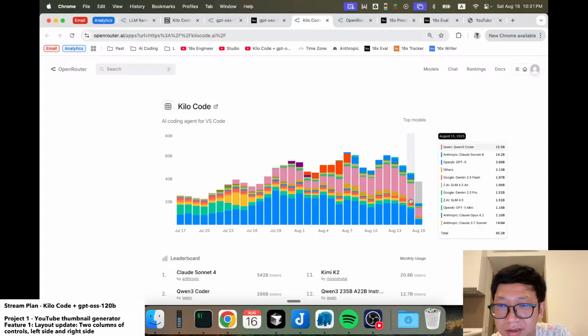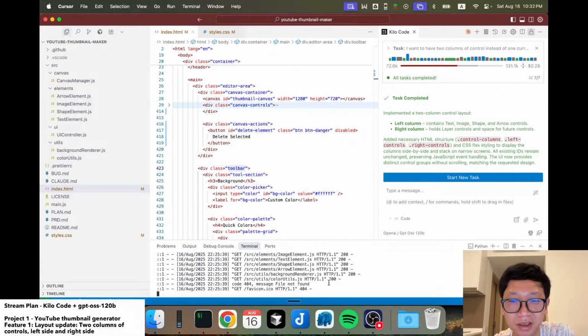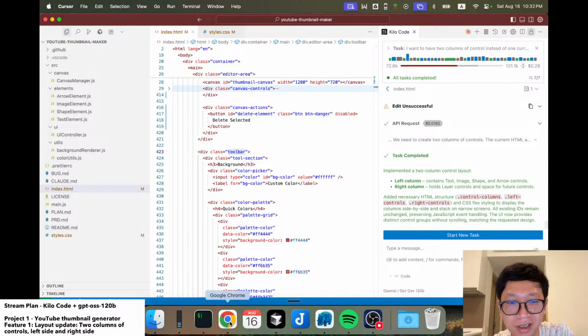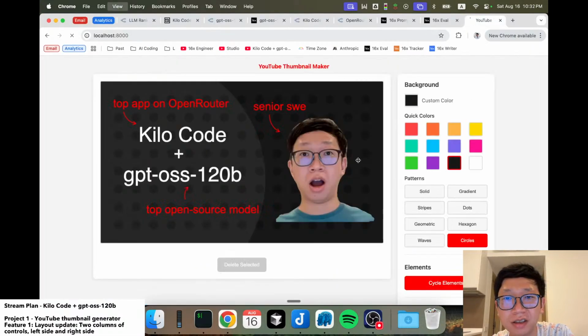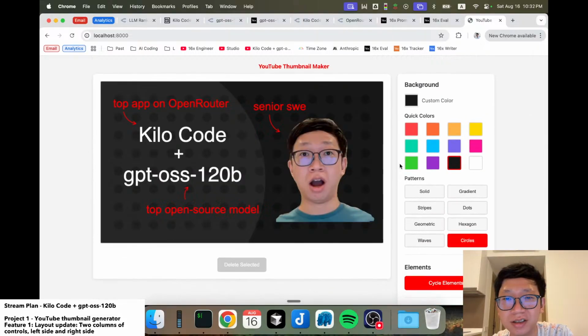If we look at recent days, right? I think Qwen3 Coder is getting a lot more usage. Like it is actually the top model. Okay, open source model. Okay, so this is done now. I added it to play a sound when it's done. Let's see. Doesn't look like it.